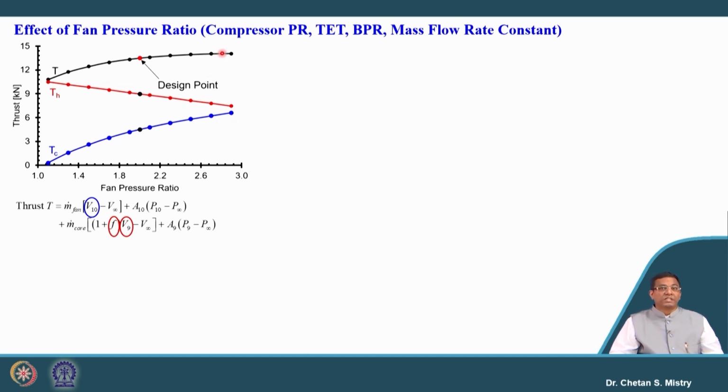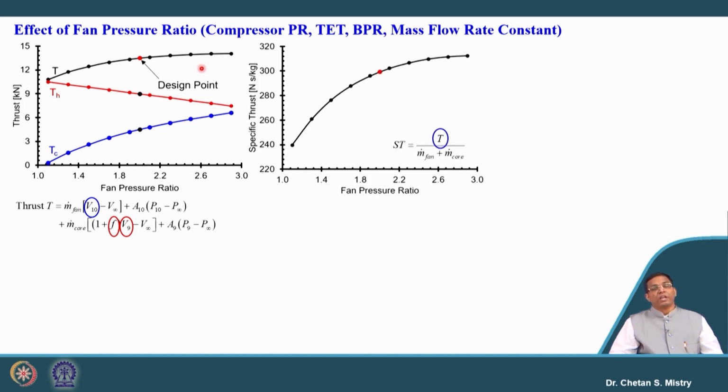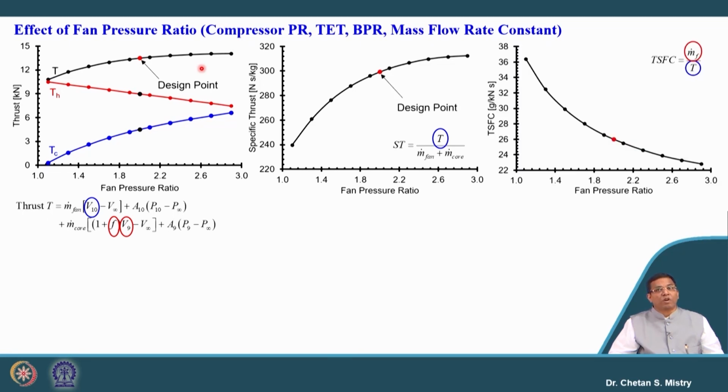Okay. Since we are discussing the turbine entry temperature, that is fixed at 1400 Kelvin. Suppose I take this turbine entry temperature as say 1600 or 2000, accordingly my thrust is going to increase. Okay. So, we will discuss this next. Here this is representing my specific thrust. My mass flow rate is constant, that is the reason why with increase of my thrust the specific thrust is increasing. Now, let us see what is happening with the specific fuel consumption.